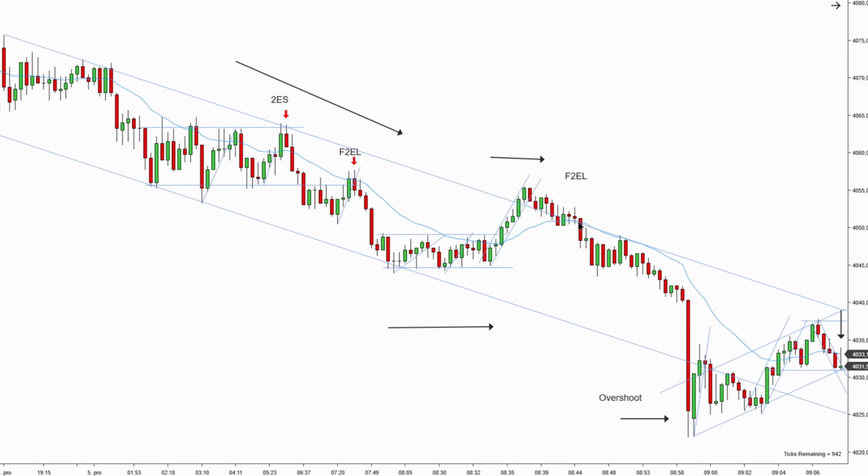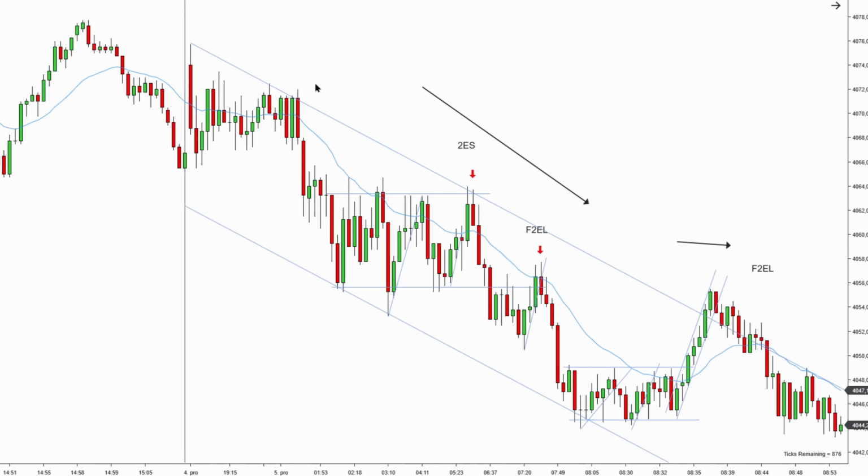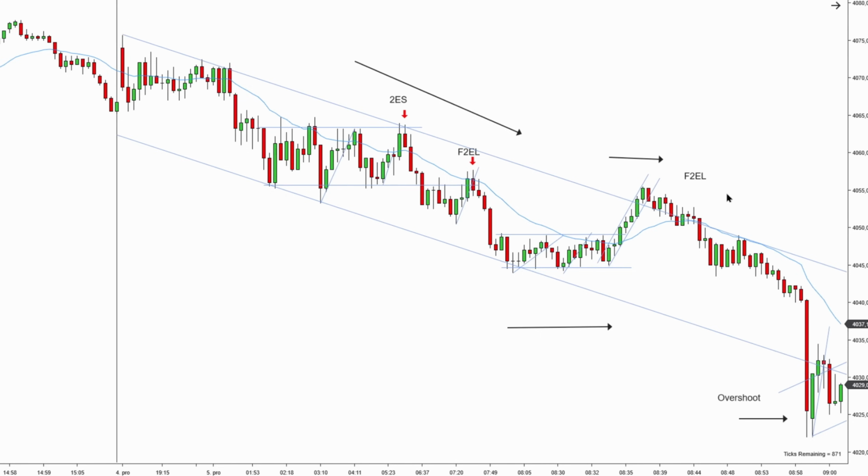So here we have the failed second entry long that we expected. But notice how it formed on my chart. I can see that it formed as a doji, didn't really push below EMA, EMA getting a little bit flat, not the cleanest setup. This is a shame because context is perfect, and especially at the start of the day where you have no ambiguity about the channel, these setups are so reliable.